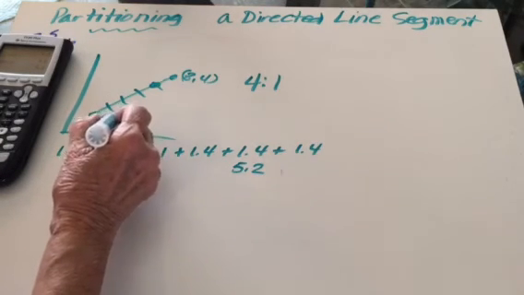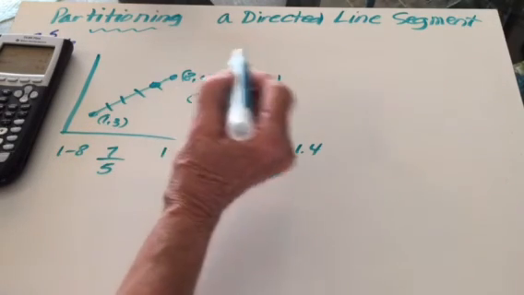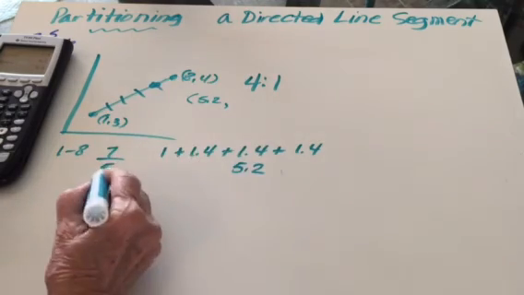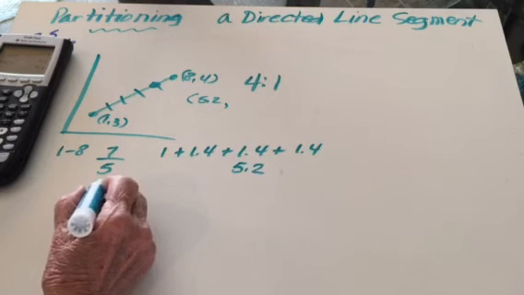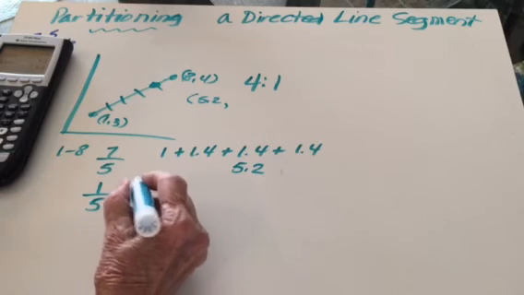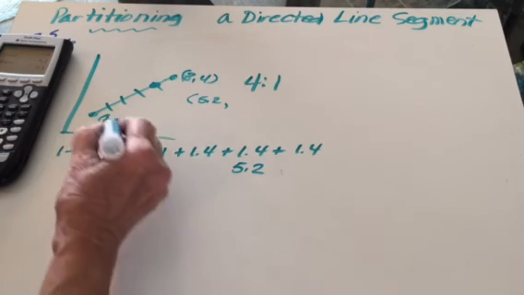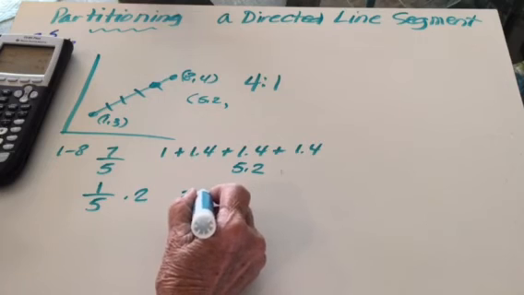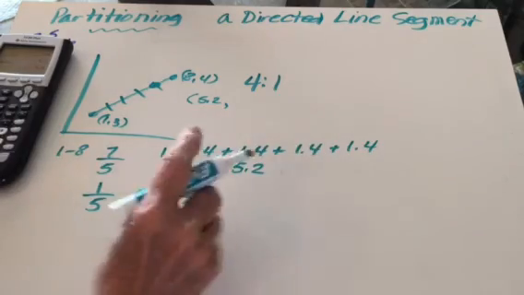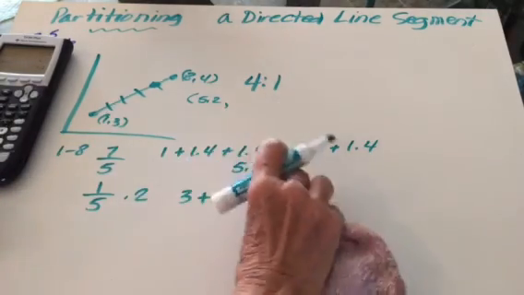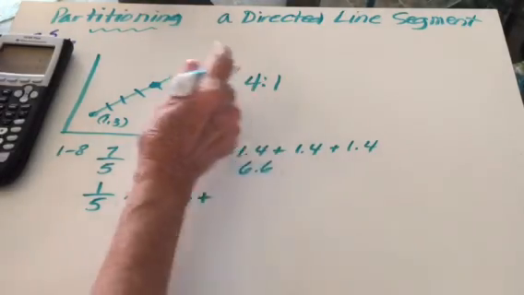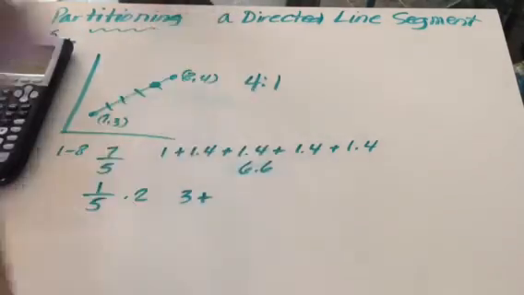Now let's do the Y value. 3 take away 4, well, it's going to be 1. So 1 divided by 5 is going to be 0.2. So I'm going to take 3 plus, I see what I did wrong. I was thinking about the last one. Sorry guys.